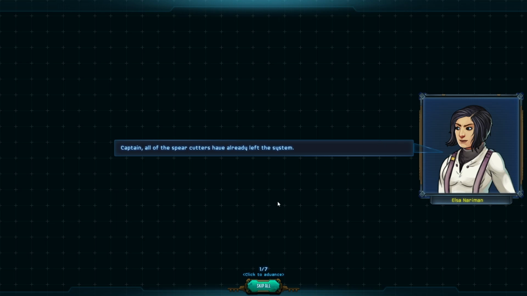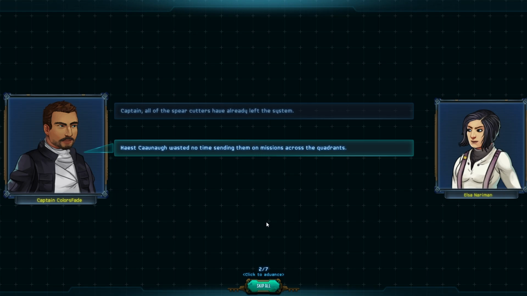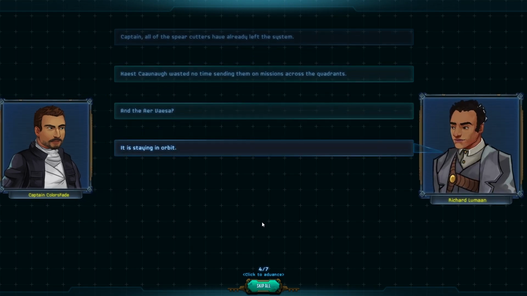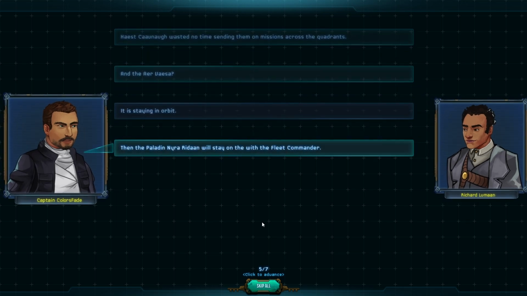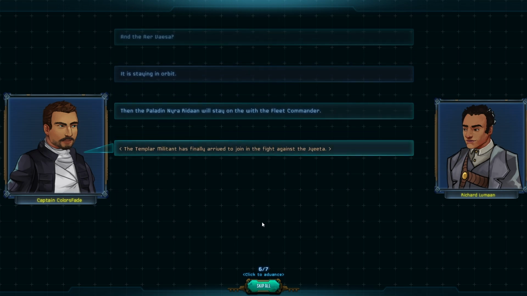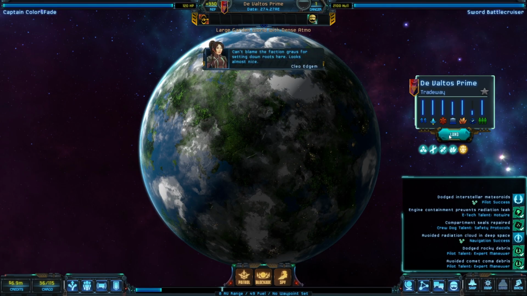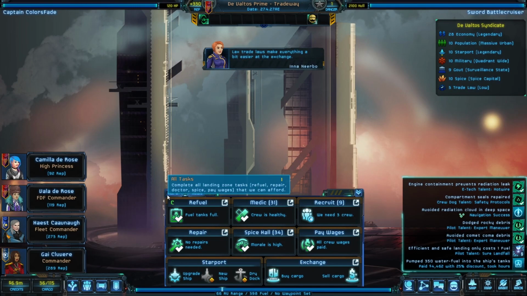It's really cool. All the Spirit Cutters have already left the system. Ace Kavanaugh wasted no time sending them on missions across the Cardinals. And the Aravesa is staying in orbit. And the Paladin Naira Radan will stay on with the fleet commander. Templar Militant has finally arrived to join the fight against the Jaida. Once again, we will be able to reduce the Eris Jaida Brood score. We are halfway to breaking this one. Oh, we're better than halfway, my friends. We're in really good shape.